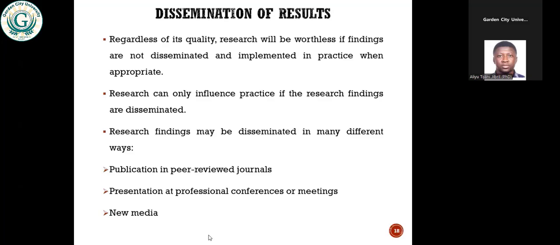So in ResearchGate, you don't pay anything to publish work in there. What we do is you publish in journals, and a database tends to have some of these publications in there. So you can just post your research work in some of these databases like ResearchGate. You don't have to pay anything. Nobody will ask you to pay something to publish or to have your work in ResearchGate in particular.